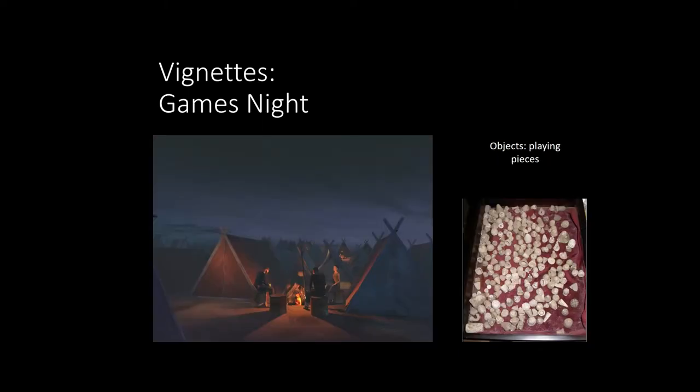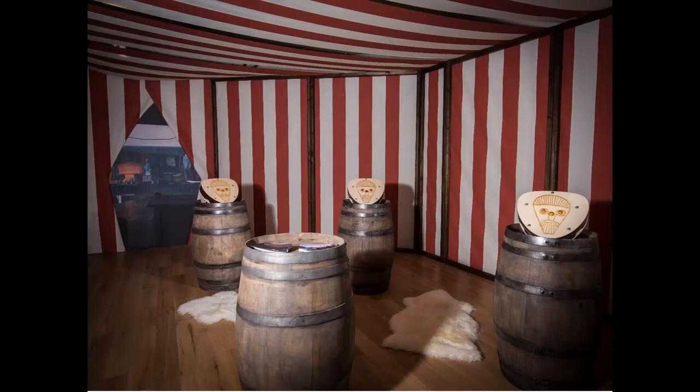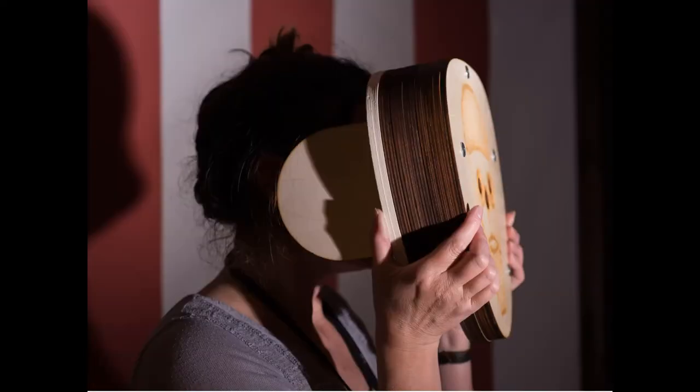And then finally, my favourite: games night. We found multiple boxes of gaming pieces — the ones that were lost in the mud — so these Vikings were playing games non-stop. In this scene you're stood in front of a barrel, there are drinks, some other people are playing over there, and you're just enjoying a very rare cool, starry winter evening in Lincolnshire. The immersive storytelling didn't begin with the VR — it began when you walked into a room dressed like a Viking tent, with an immersive soundscape of people talking, seagulls, the banging of ships, and conversations in multiple languages. Here is someone using one of the VR masks.